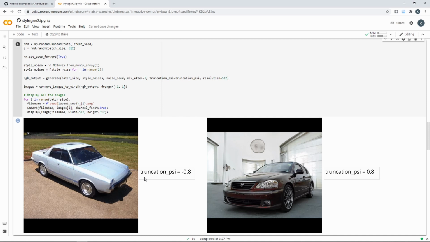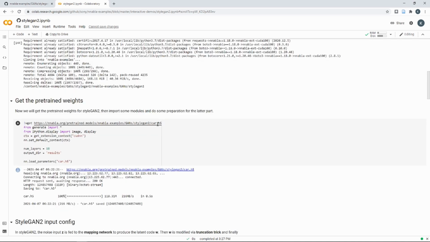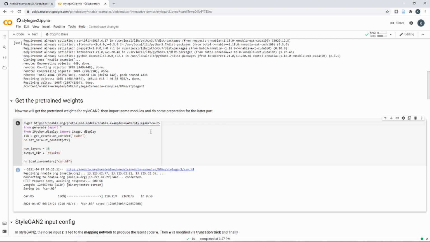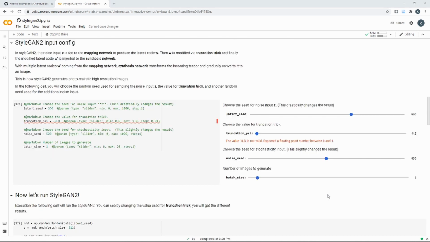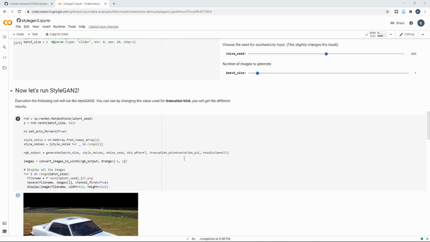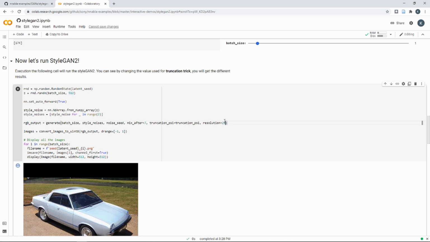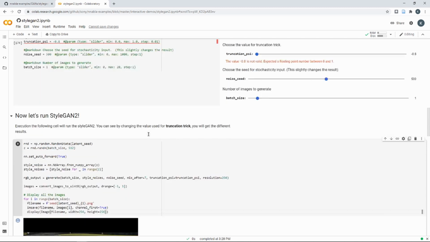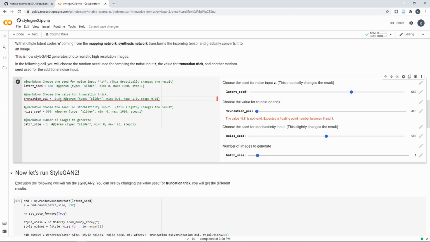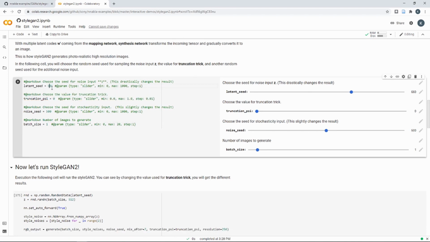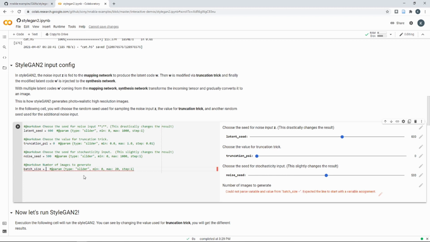Now let us try the same drill for the cat dataset. So we'll once again have to download and load the parameters for the cat dataset. Note that the cat generator model is trained for 256 x 256 resolution, so we must be careful of changing that in the code cell. So we change the resolution here and we'll also change the display window size. Having done that, we will again check the results for truncation psi equal to 0. Also let us change the latent seed again to say 600. We also change the batch size to 4.